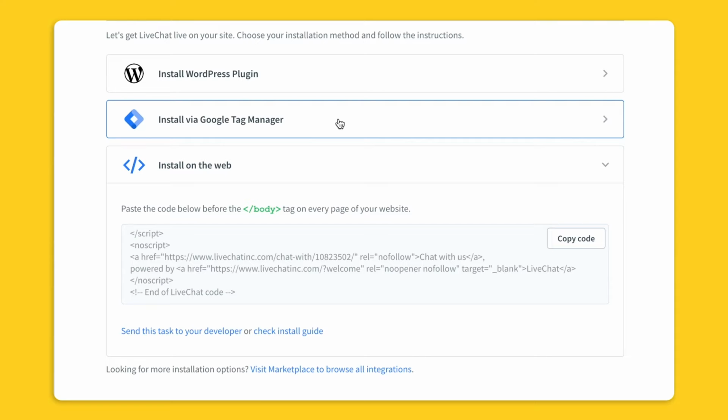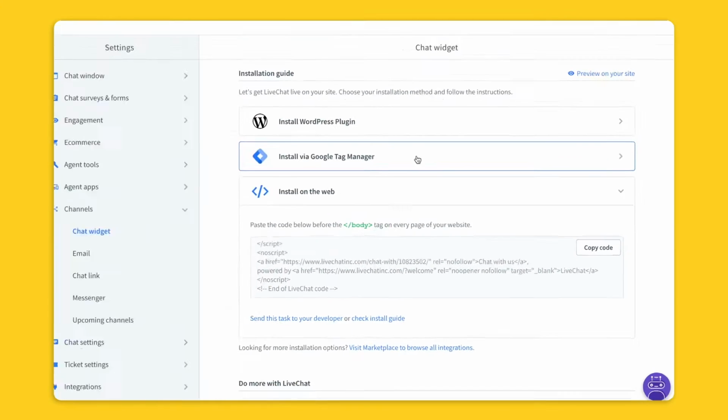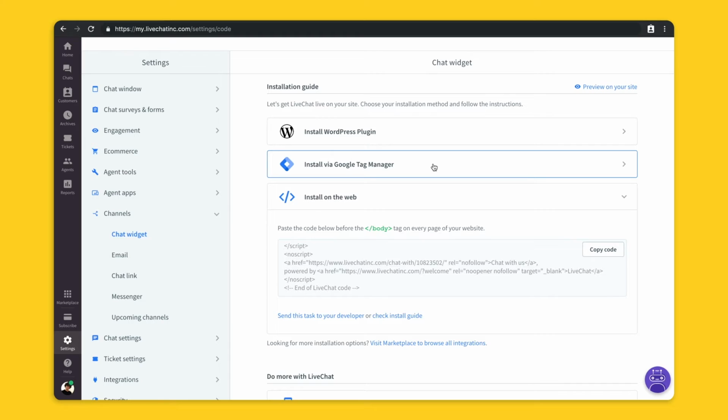You can decide on which pages the chat will be available on. We recommend to place it on all pages of your website so all your visitors can access it at any time needed. And this is the one and only moment when you may need some help from someone from your tech team who is responsible for the website, because from there on, you can do all the LiveChat customization by yourself in the settings section.